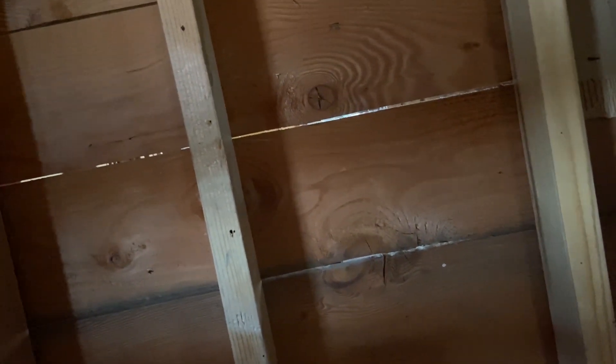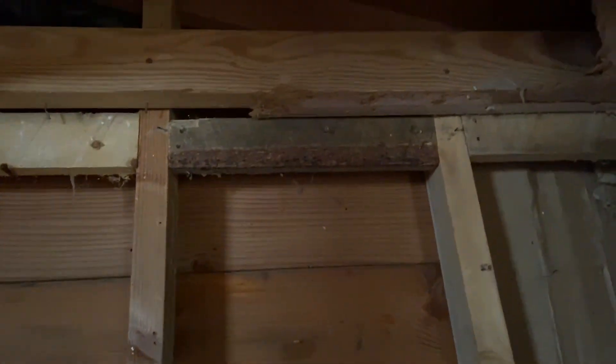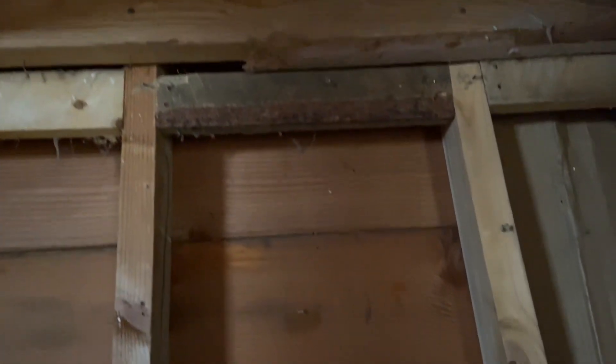This wall, considering it's the back wall of the house — or was originally the back wall — I'm assuming this is a load-bearing wall. So I'll have to do some modification and make sure we support it properly if we're going to put a door there. There was maybe something here before — I've got a partial piece of a rafter with a bird's mouth on it. I'm not sure what all that is.